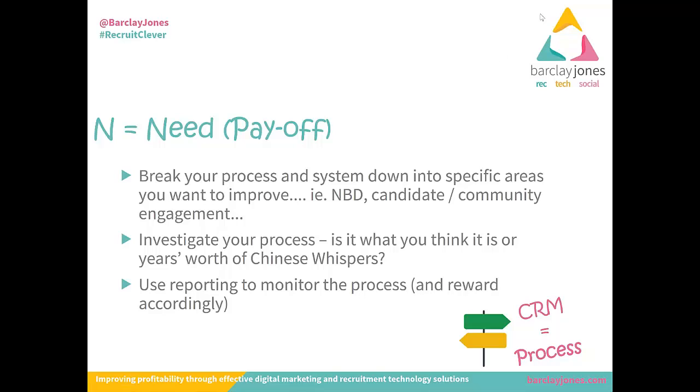But certainly from a process perspective, it's really important that people understand what the basics are. What are the key critical components of the recruitment lifecycle, and how does that relate to your CRM system? So when you have a first interview with your client, is that process categorically every single time run through the CRM system, and is the output of that automated to help your consultants through that process?